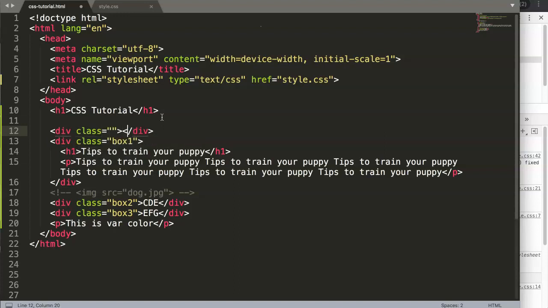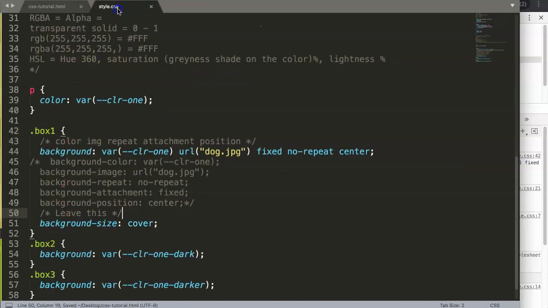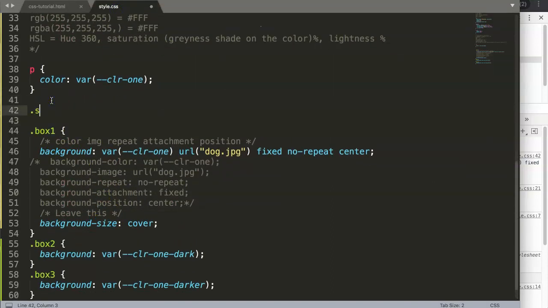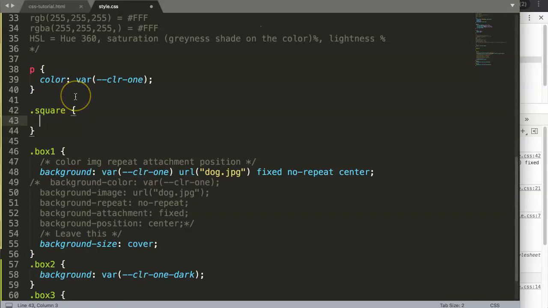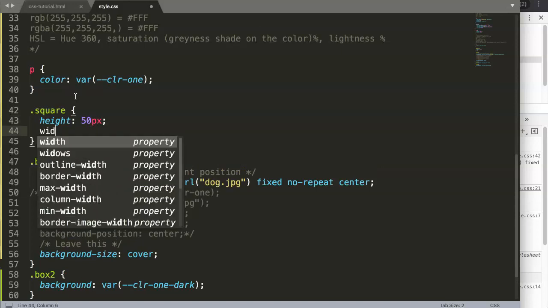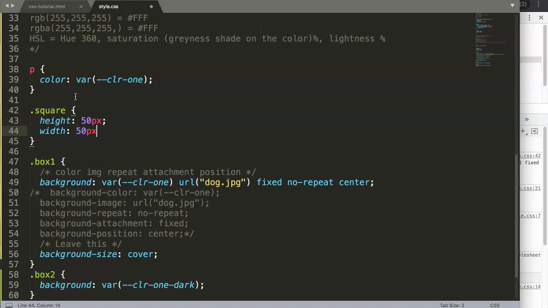We can say square, so it will be a square, and in this square we're going to say ABC. Then we say class here dot square, and we will give it a height and width. So we say height 50 pixels, so it's easy to spot, and width 50 pixels as well.